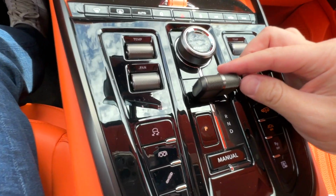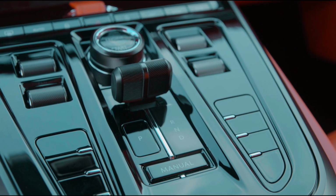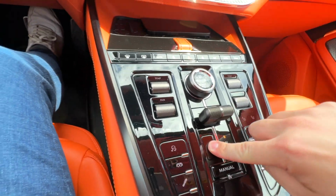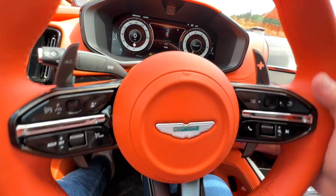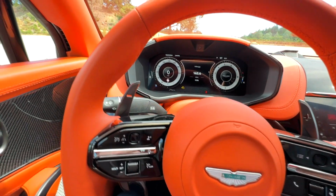You used to have kind of your push button set up. We do not have that anymore. Now our gear selector is going to be down here with this little joystick, very similar to what you'd get in something like a Porsche 911. Just push down into drive, push it up into reverse, nice 360 camera, push P for park. We have a button to put us into manual mode, big, nice, gorgeous paddle shifters. Now, they are not column mounted shifters, but they are about as good as wheel mounted paddle shifters can be.